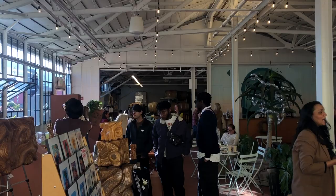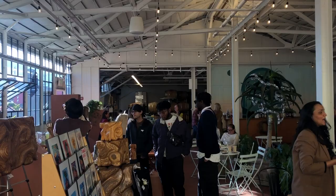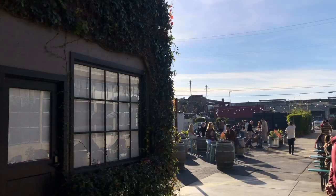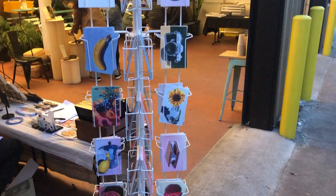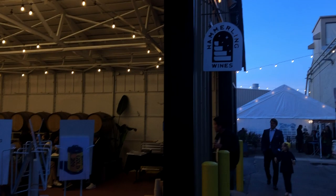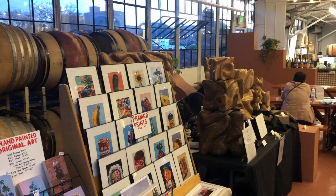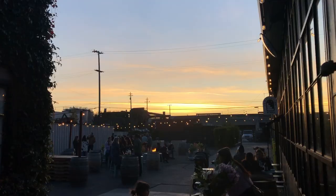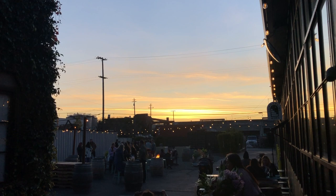The event started off a little slow at the start but throughout the day it got a lot busier and more and more people came. When it came to lunchtime I had this really good mushroom and cheese toast that I ate in between when customers were at my booth. The night continued and I sold quite a few pieces — it was just a really cool event with lots of good music, lots of good food, and just a really cool space to be in. I really liked Berkeley and I hope I can be back for another event soon.